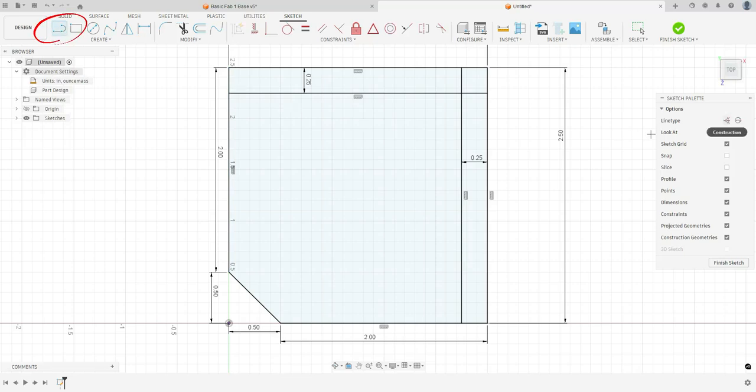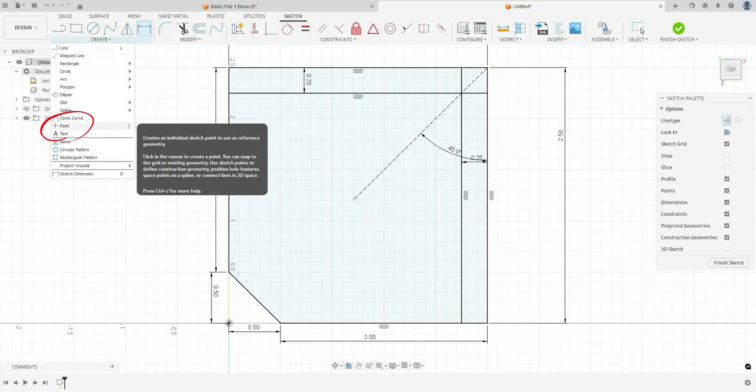Now what we're going to do is draw a construction line. So we want to have a hole in the middle of this, and we need a reference for where that hole is going to be. So I'm just going to draw a construction line here using that line type tool over in the sketch palette bar. Okay, and now I'm going to click on that and click on the edge, make sure that it's at 45 degrees. So that's using the dimension tool.